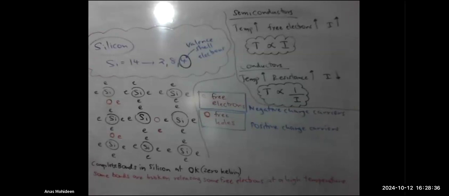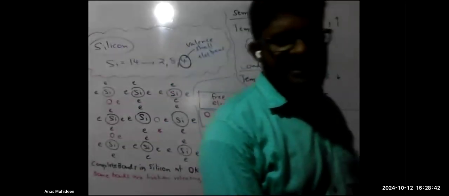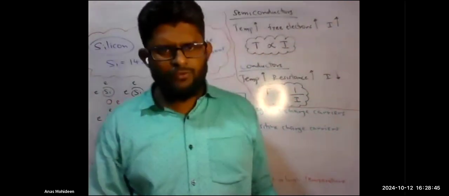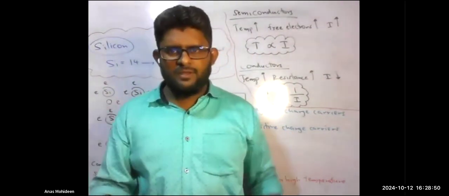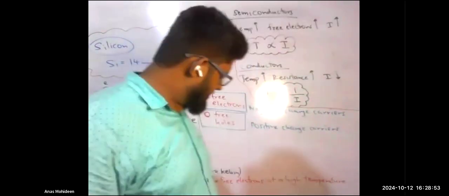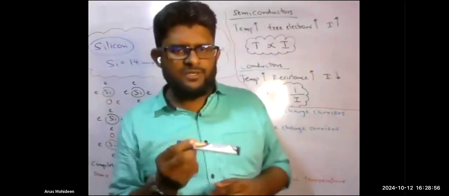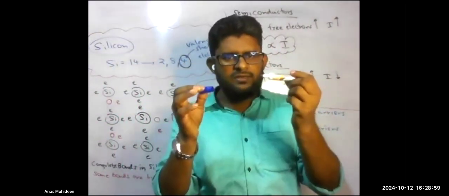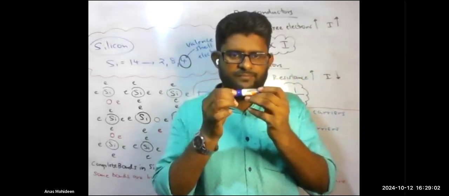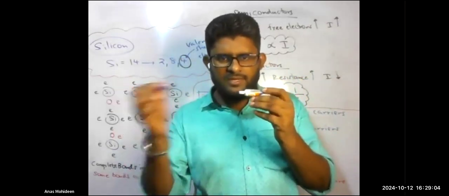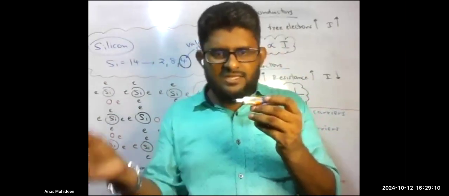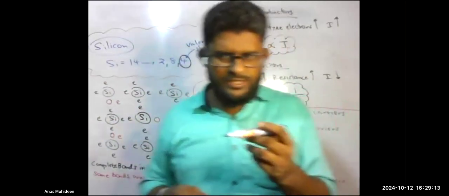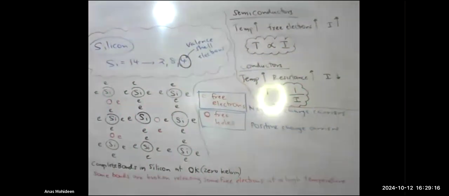So how do we know that the free holes are positive charge carriers? Now, when the electrons are being removed, the electrons become negative. We know electrons are negative. Why? Imagine this is neutral. You have the electron and the hole, both of them are there. Now it is neutral. When this electron is going out, it is carrying out the minus charge, right? And it was neutral. Only the minus charge has gone out, which means definitely the remaining should be a positive charge. That is how the holes become positive.